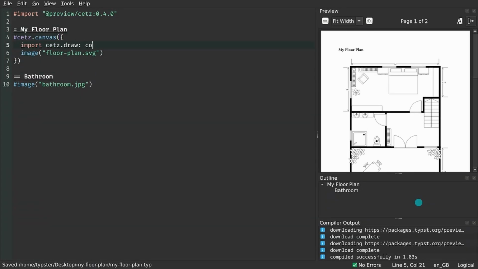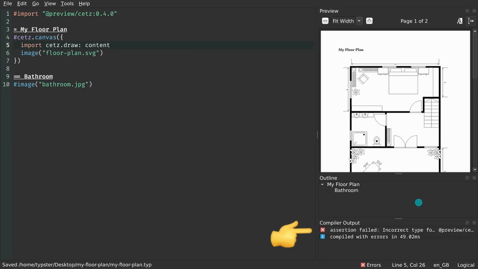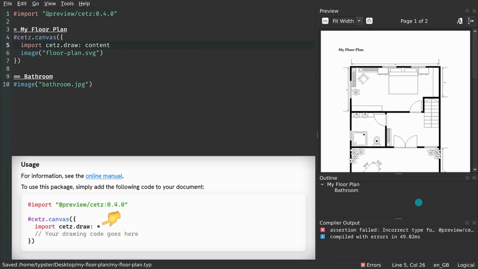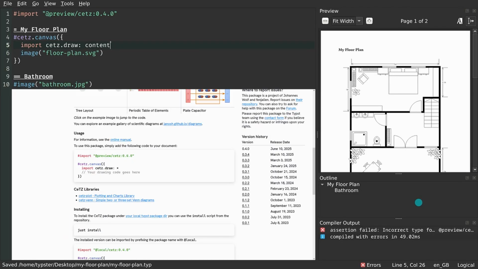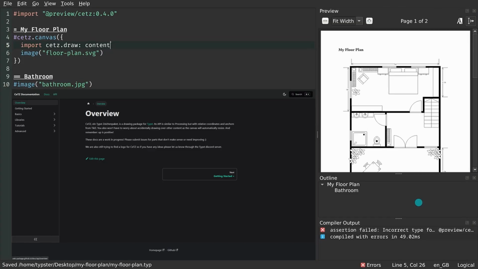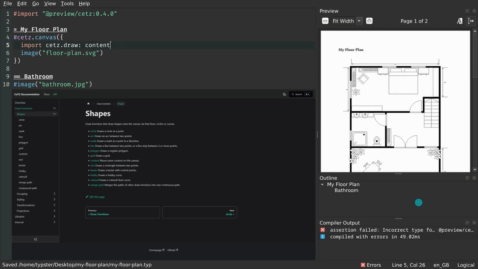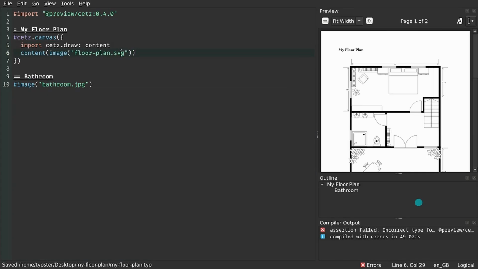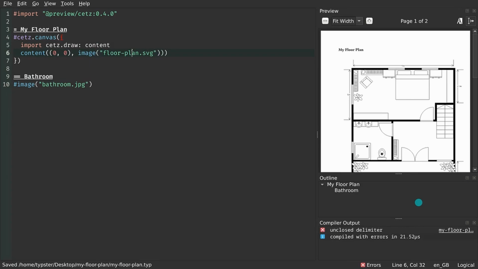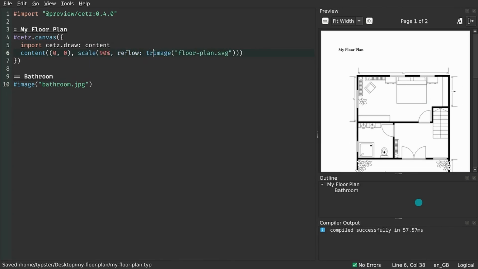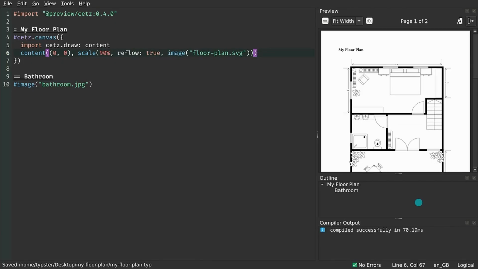From there, we import content because, as you see, we cannot use image alone inside Canvas. We do not import everything at once inside the canvas, as you might have noticed in the code snippet, simply because anything we do not need has a potential to clash with the existing definitions for rect, scale, and many more. Now we wrap our image and content at coordinates 0, 0. The image may very well be too big for our needs, which is why we scale it down. By also enabling the reflow option, we remove the white space left over from scaling the image.